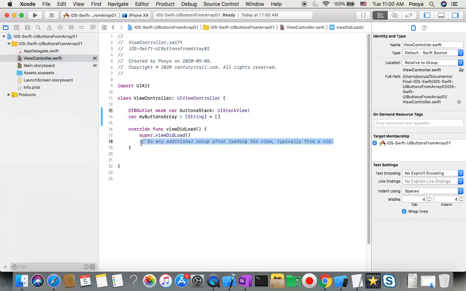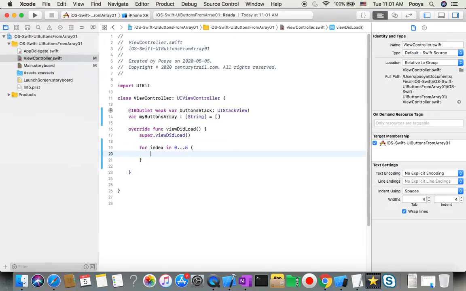Then in my viewDidLoad, I'm gonna give it some value. So here I just say for index in 0...5, a closed range, so 6 elements starting from 0 and ending at 5.